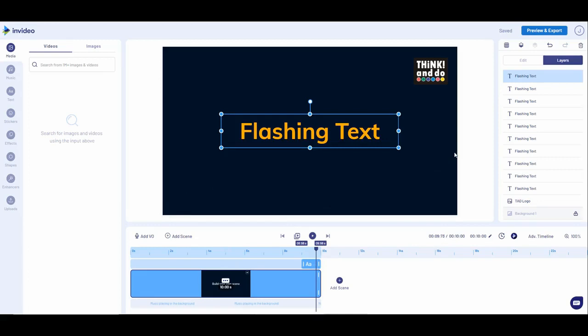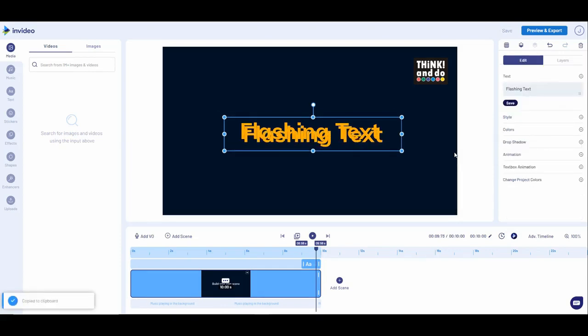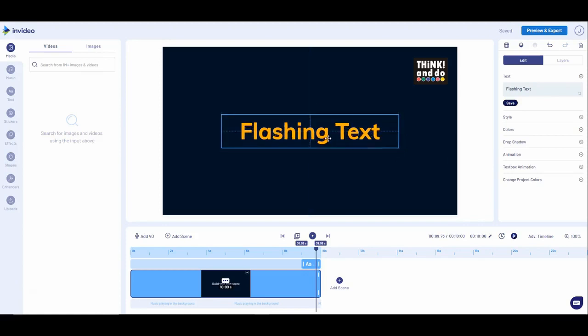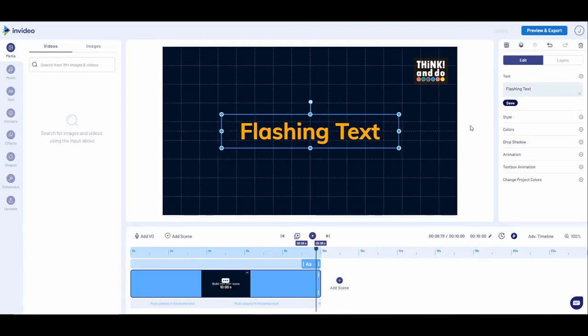If you haven't used it, it's really simple. Highlight what you want, use Control-C, use Control-V, and you get another one, and you can then drag it and line it over the top. Now that's pretty good, but if you use the grids, you can be more accurate in your lineup.